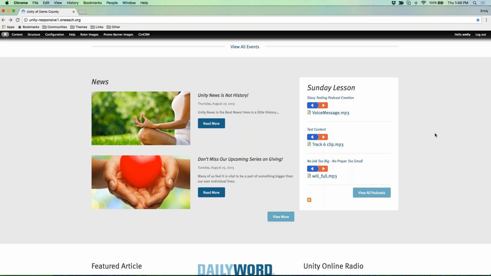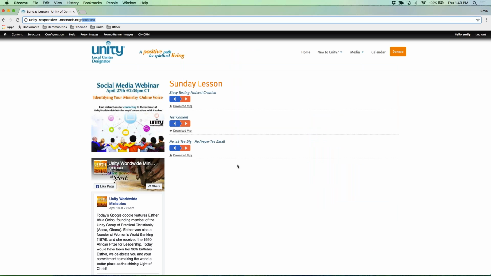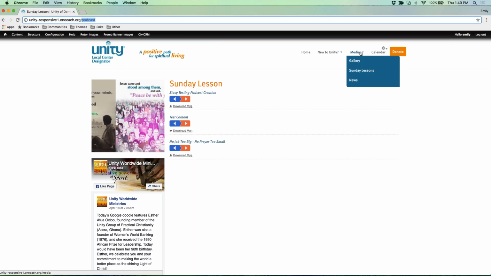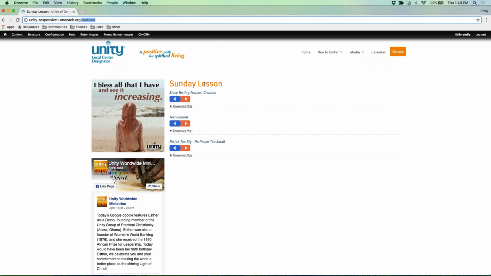On certain themes, the podcasts are listed on the homepage in a block, but you should also have a podcast feed page. It's usually /podcast that all of your podcast items will feed to, creating an archive of all of the items that you have added to the site. You can usually link this podcast page in your main menu under a media tab or a similar tab, so that way your visitors have access to the full archive of items.